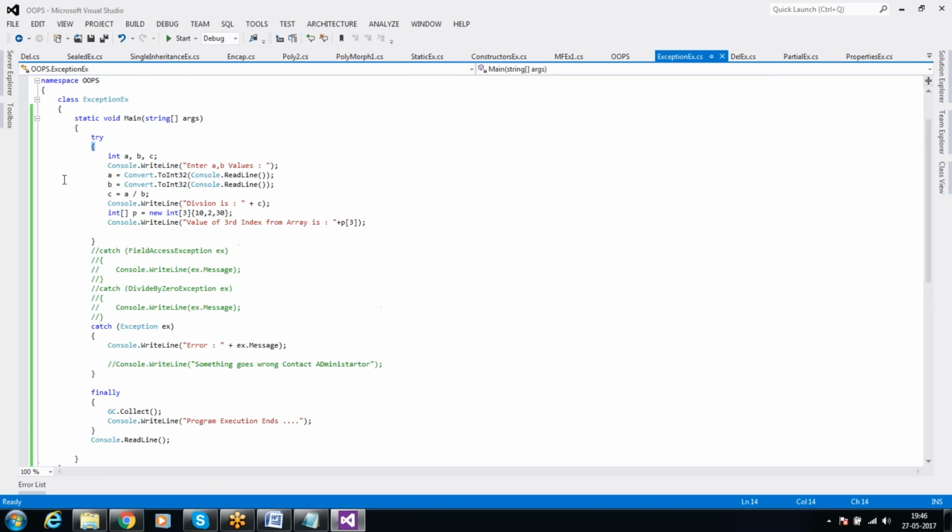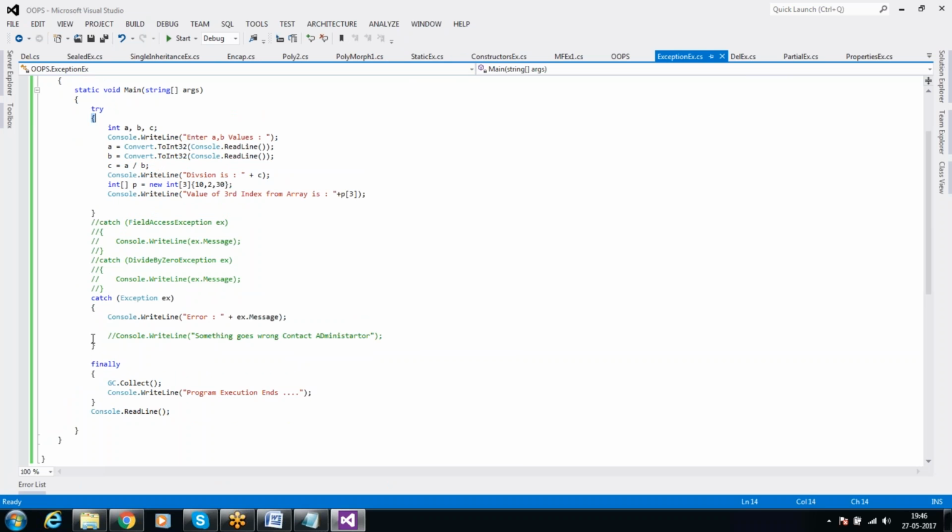This ends our try, catch and finally blocks. For every try block, a minimum of one catch block should be there. It is up to us how many catch blocks we place. If there is one catch block, you can make it the super exception class. Otherwise, it is difficult for us to handle. If it is a particular exception type, only those particular exceptions will be caught. It can't identify other exceptions.